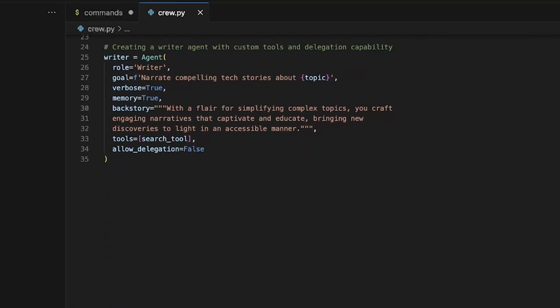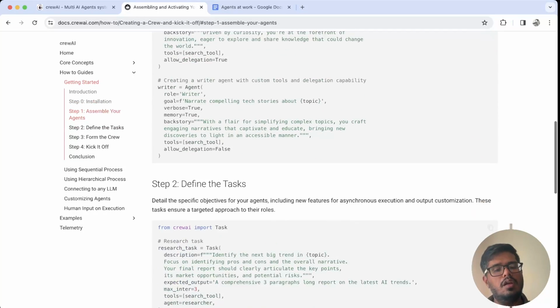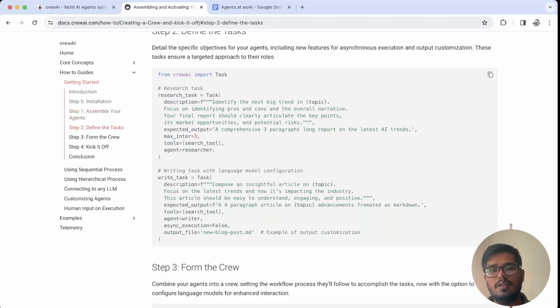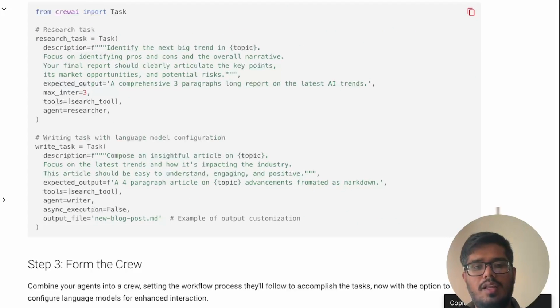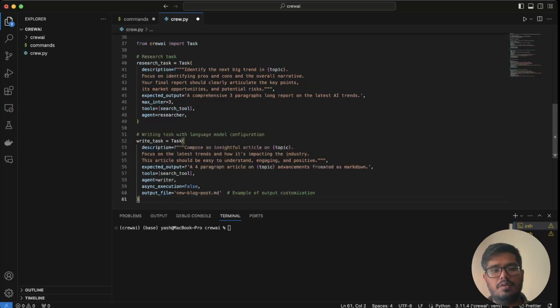Just FYI. The next thing that we want to configure now are the tasks, and for that we will go back to the example shared by the CrewAI team. The first task was to assemble the agents, which we did. The second task is to research, or assigning skills to these agents, so what they are good at. We will copy this piece of code and I'll explain how these connect with the agents as well. Copy this, then go back to CrewAI and paste it here.